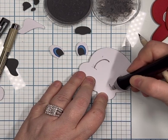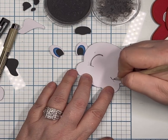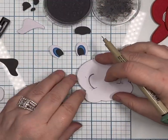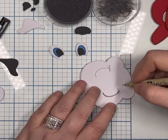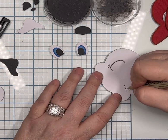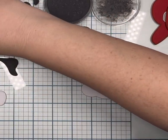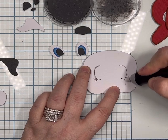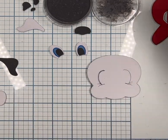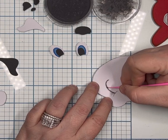A trick I learned many years ago: this is how I practice my eyelashes. I put them on with pencil first so I can erase and correct as many times as I need. Then I go over them with the Micron 005 or whatever fine tip pen you prefer. Let them dry for 30 seconds to a minute, and then use only a white eraser to erase your pencil marks. That is how you can get the hang of eyelashes and almost perfect them. I use my electronic eraser — it has a white eraser tip with replaceable eraser tips, about 50 in the pack. I love it.